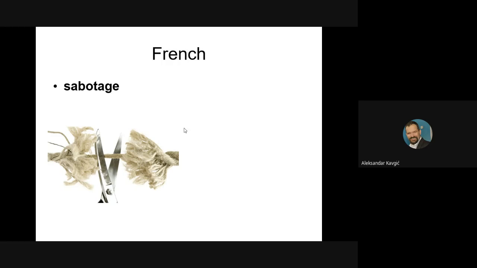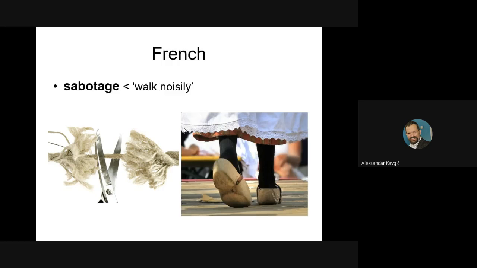Again, because French is not our favorite language, your silence tells me that you don't know the meaning. It really means to walk noisily, believe it or not. So I think it's a perfect example of the semantic changes that happen in the process of borrowing. This is the extreme example of semantic change, of narrowing and specialization.